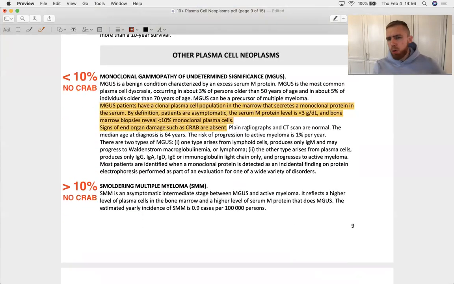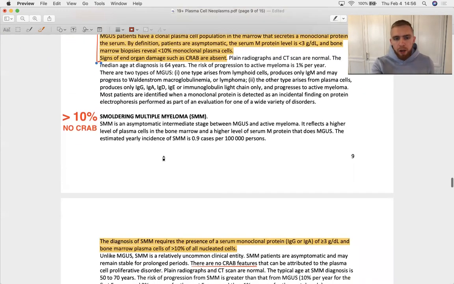And then here is an important section to round things out called other plasma cell neoplasms. So multiple myeloma, you biopsy the bone, greater than 10% plasma cells, and you have CRAB symptoms. Let's go through the differential. If you were to not see any CRAB symptoms, and if you were to biopsy the bone and there were to be a plasma cell cancer, but it wasn't greater than 10% cellularity, then you would call that monoclonal gammopathy of undetermined significance. So right there in the middle of the paragraph, that's what you want to know for the test. They will give you this information in a question if they want you to say MGUS. Same thing with smoldering multiple myeloma.